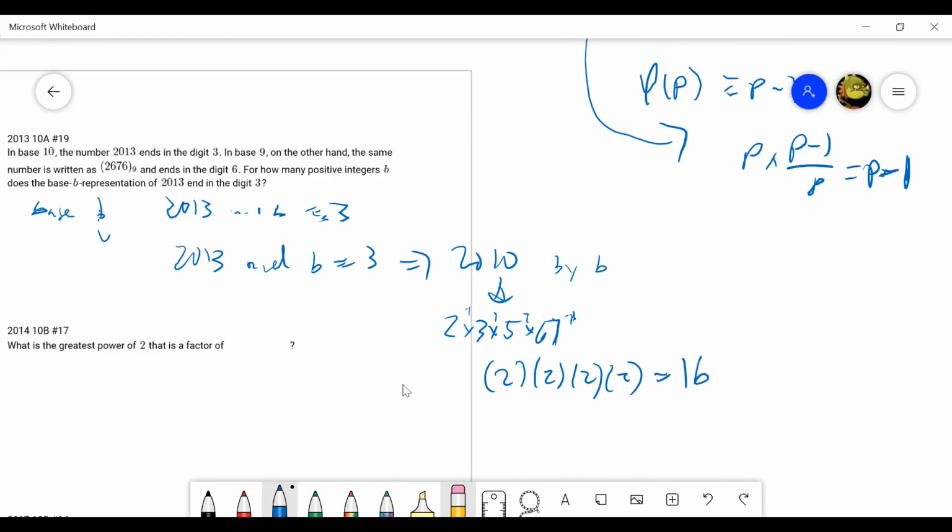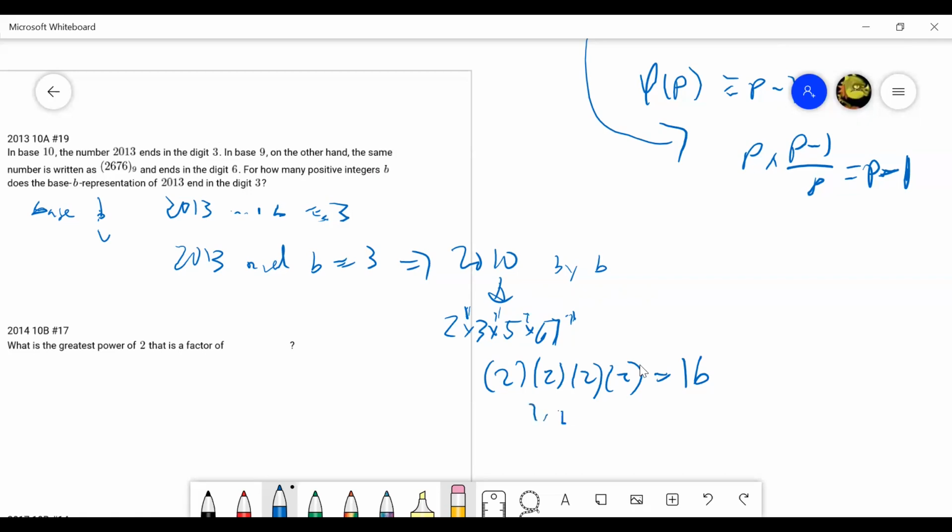And you can think of this as, say you're constructing a factor of the number. You can either have one factor of 2 or 0 factors of 2. You have 1 factor of 3 or 0 factors of 3 in it. 1 factor of 5, 0 factors of 5, and so on. So you can have any number of the 2's in your factorization. And so that means that you can just add 1 for the 0 case for each of the exponents. So when you multiply, you get 16.